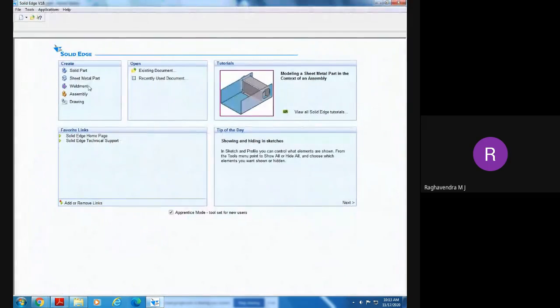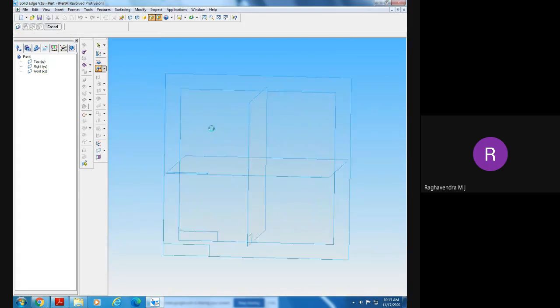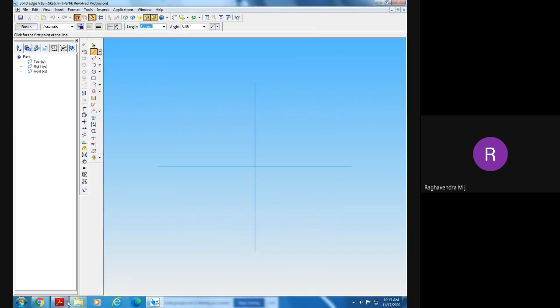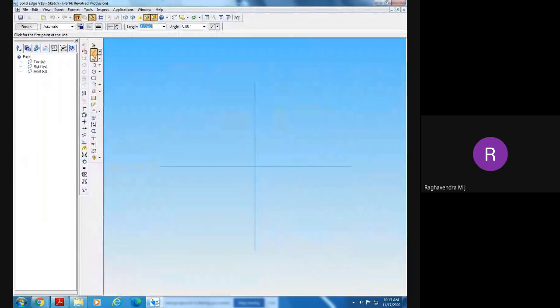Now go to the sketch. Go to which option? Revolve protrusion option. Select the front plane. Okay, so now I told you this totality is how much? Totality is 42 from the center, from the origin.